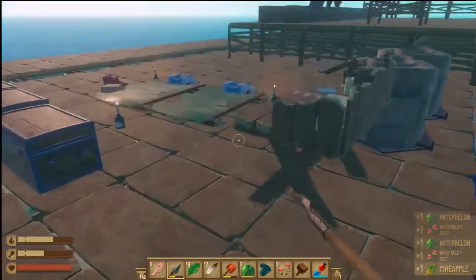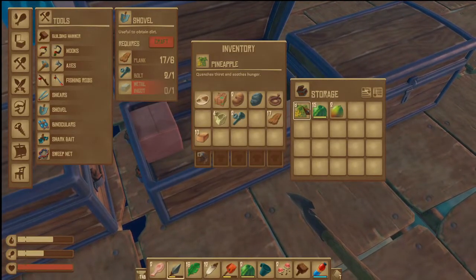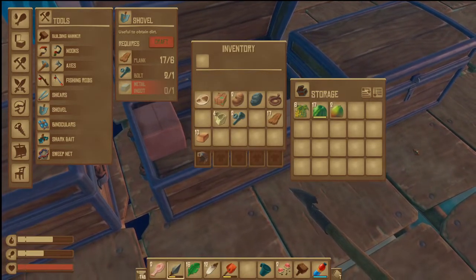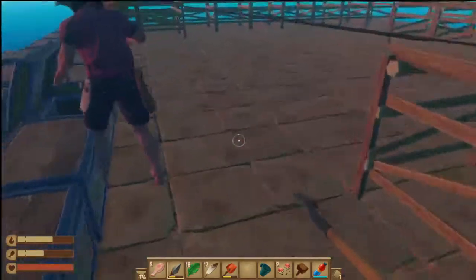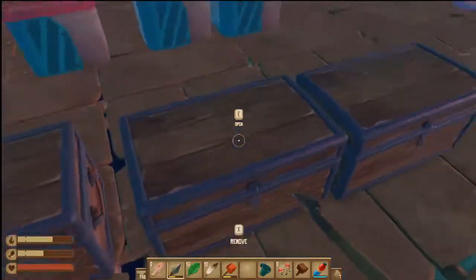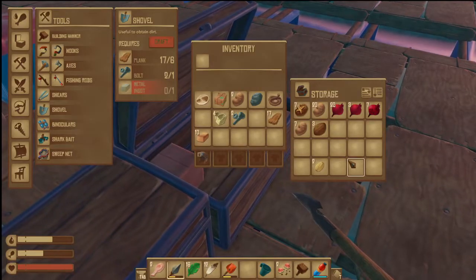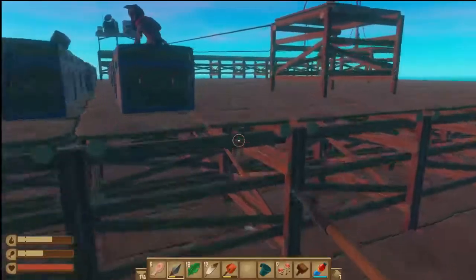I'm not gonna plant this stuff while we're on the island. I'm gonna empty my inventory real quickly. Because I have potatoes, don't need potatoes. Need potatoes. I don't need the copper. Put that away.